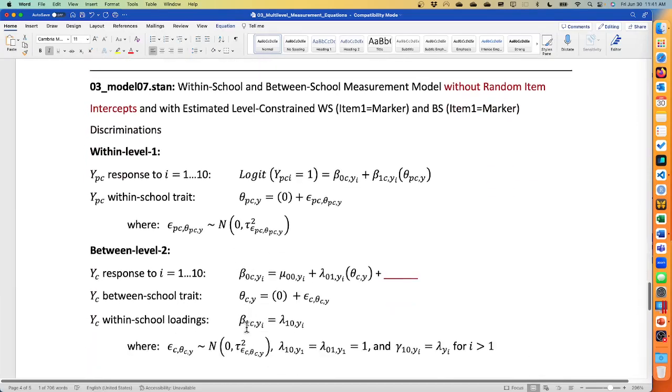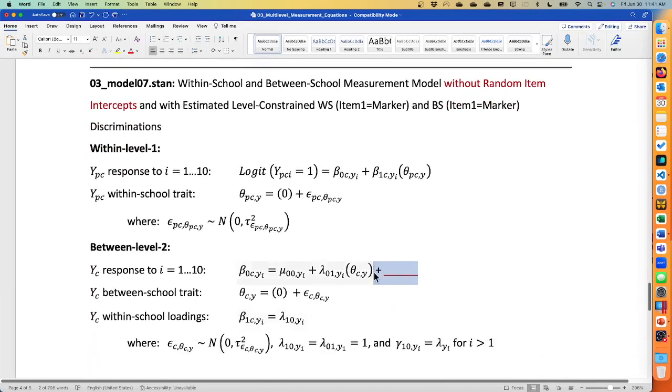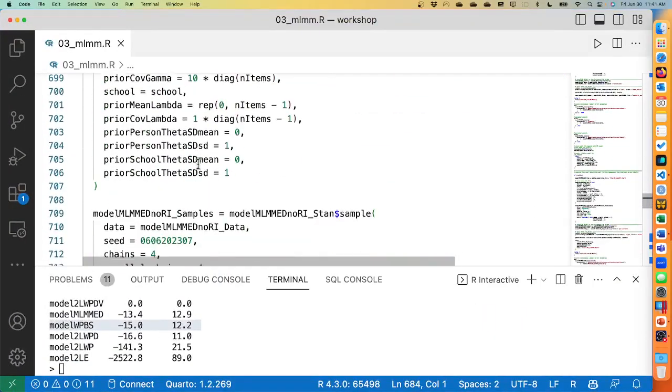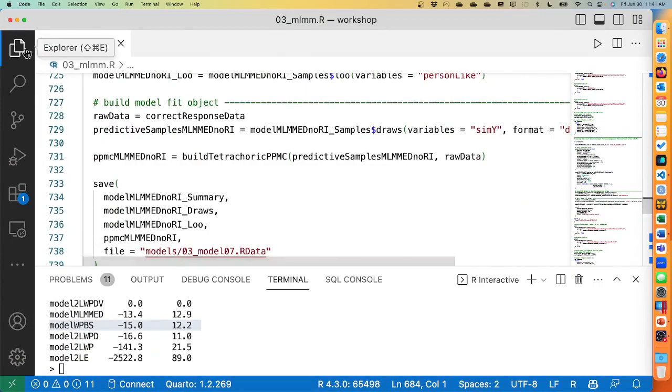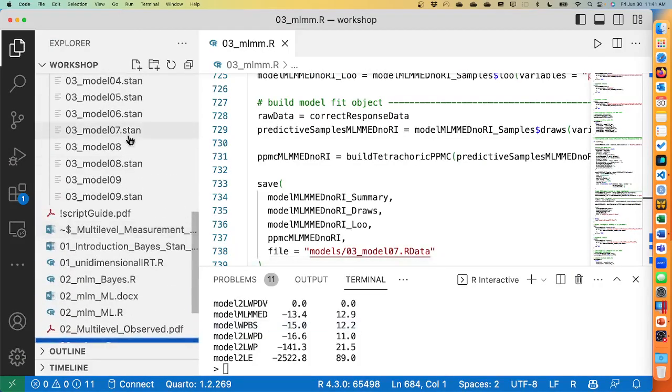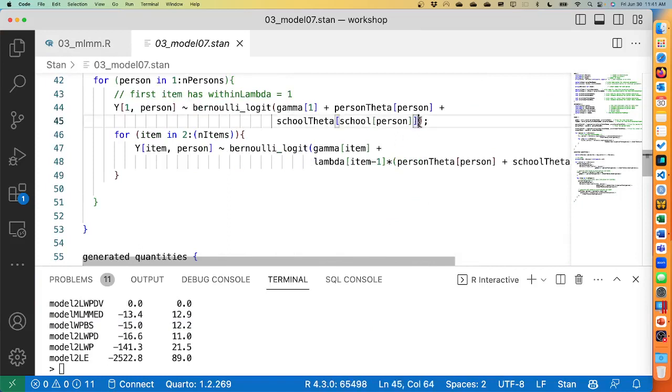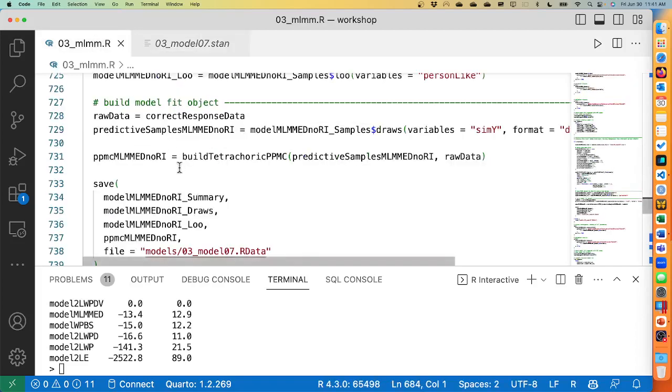All right, so let's do model 7 with the missing random intercept variance. Scalar invariance. The Stan code for this, I should note, is very similar. The only difference is no random intercept there. This is a vastly simpler model. We still had 62 schools by 10 random intercepts in the previous model, so we're taking out 620 parameters to do this, plus their standard deviations, so actually 630 parameters.